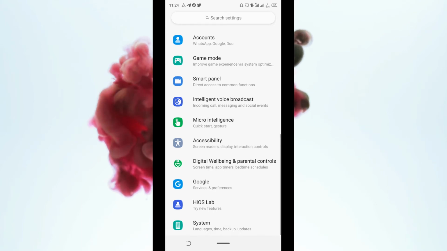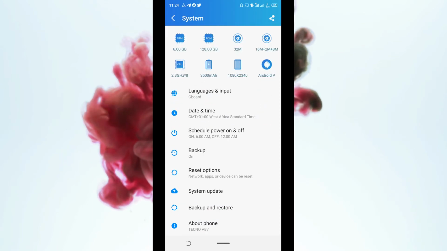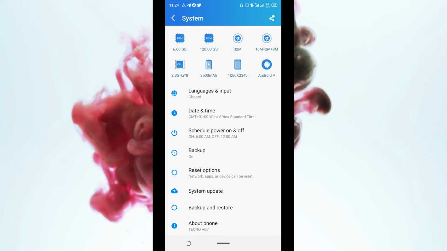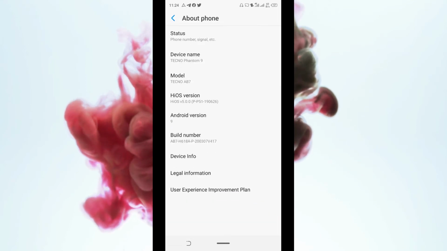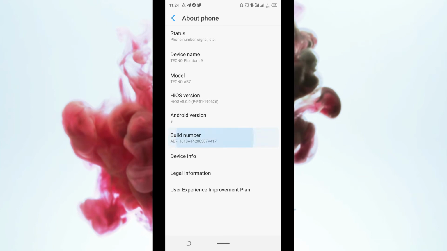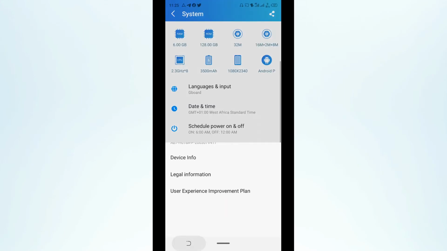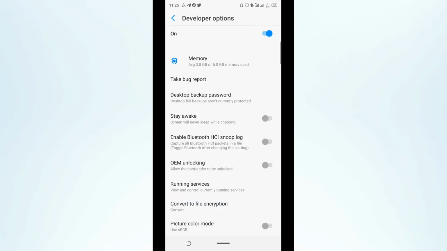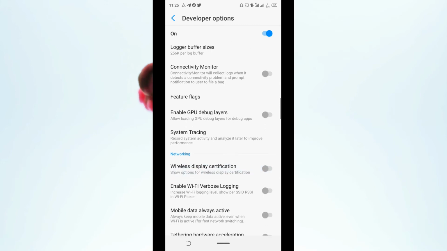settings, tap on system, scroll down to the bottom here. You will see developer options, but in some phones you may not have developer options. So to enable developer options, tap on about phone. Look down, you'll see the build number, so you tap on the build number several times, about 7 times, enter your security pin, and then step back into system. You'll see developer options. So you tap on developer options and scroll down to where you have window animation scale.